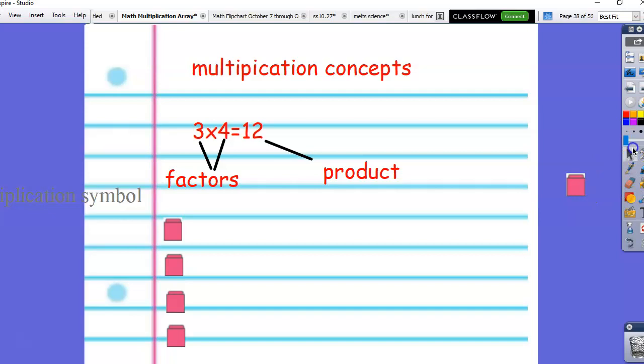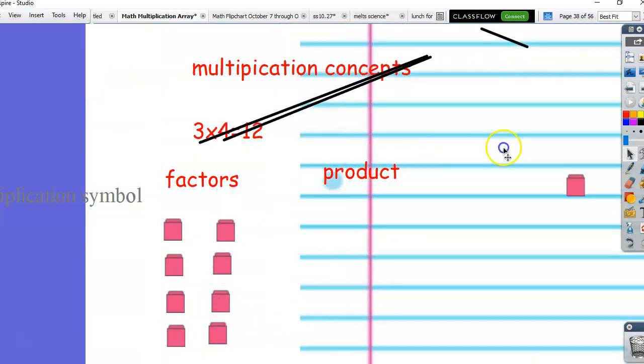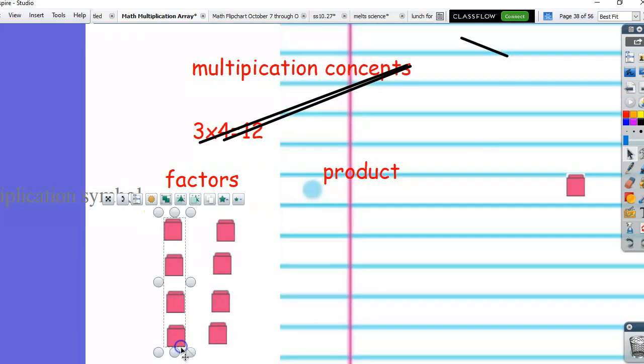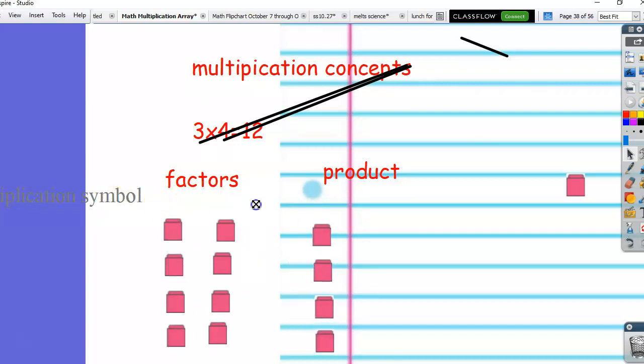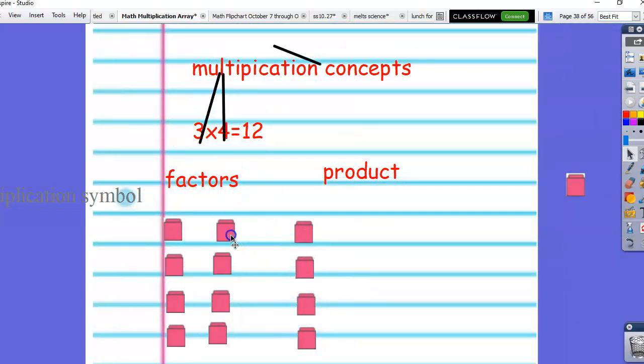Right, and let's see what they had. They made another group of 4, and they made their last group of 4, and they drew this in their journal to help them represent what it is. Let me do this, it will make it easier so I can quickly get the last one done. And then there's our 3 groups of 4.